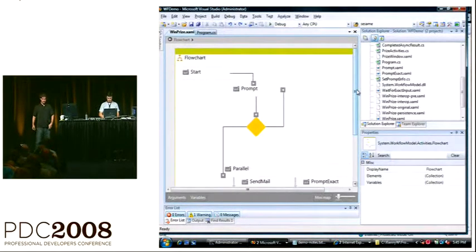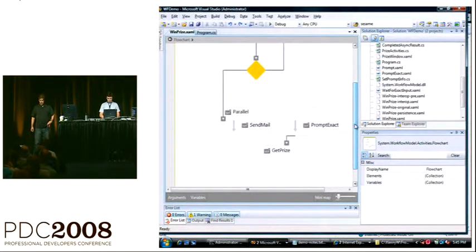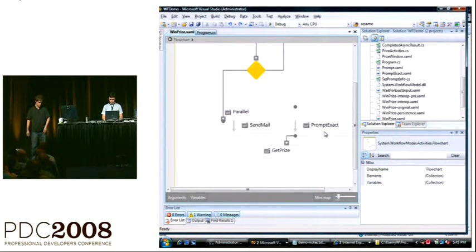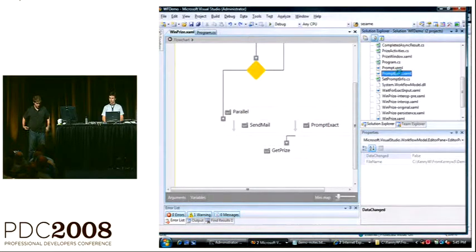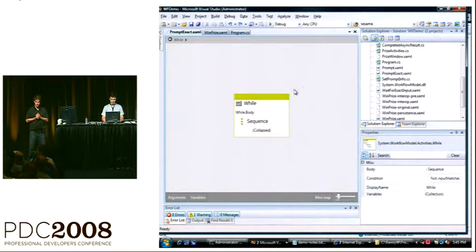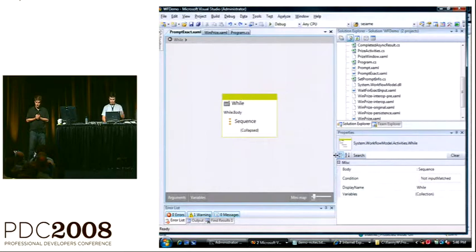All right, so the place where we are checking for this prize code is in this prompt exec activity, and we're going to open up that prompt exec activity. It's a simple while loop that is going to loop and ask you to prompt until the following condition is false.